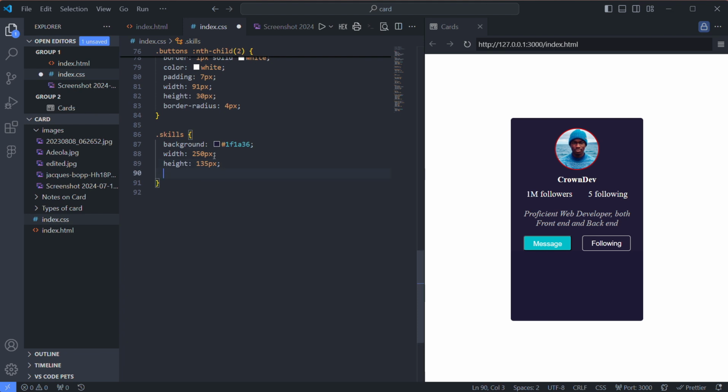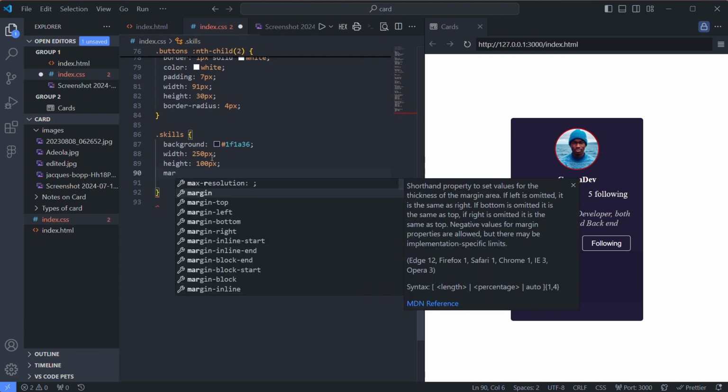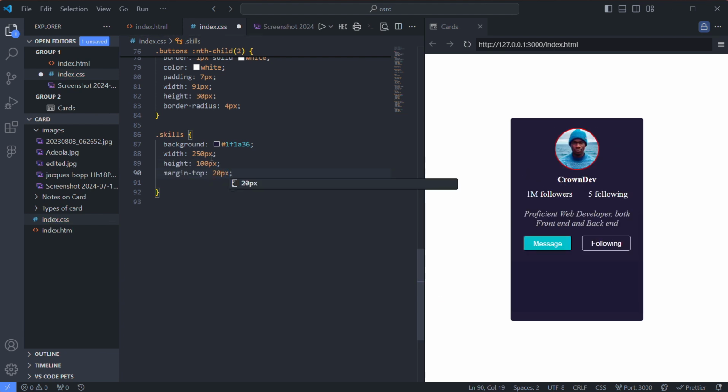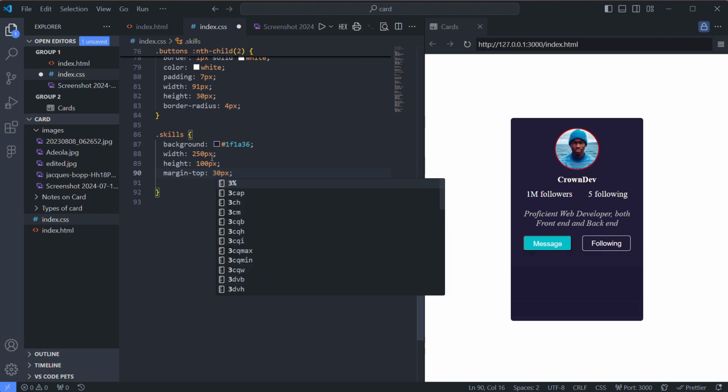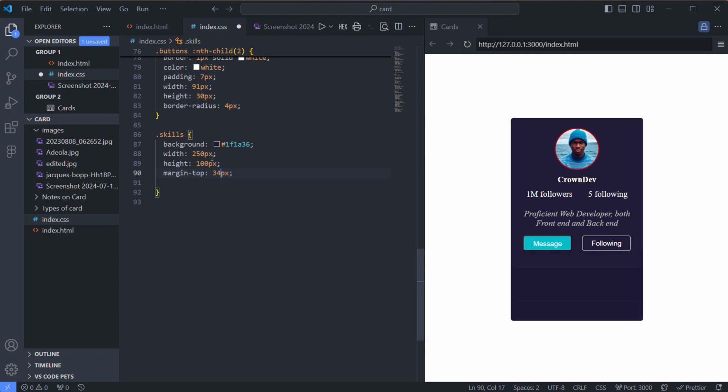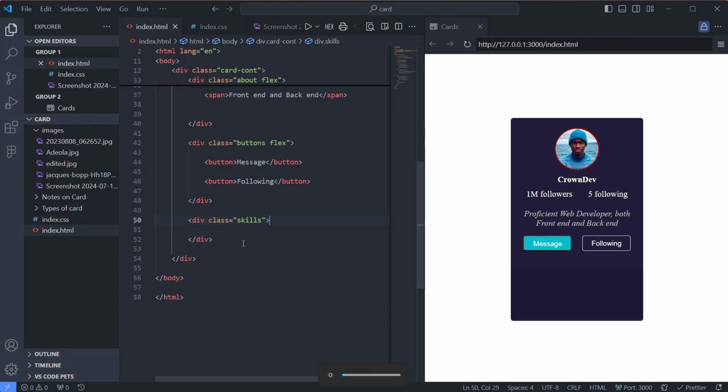Oh, let me reduce it to 100 and give it a margin top. 30 pixels, 35. Yes. So now we can continue.